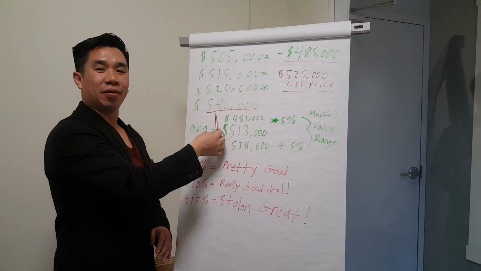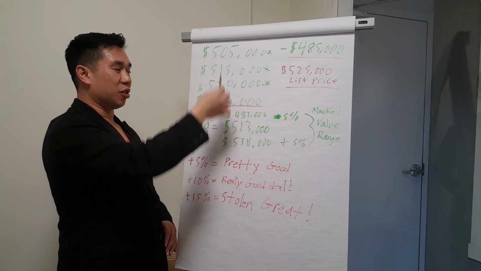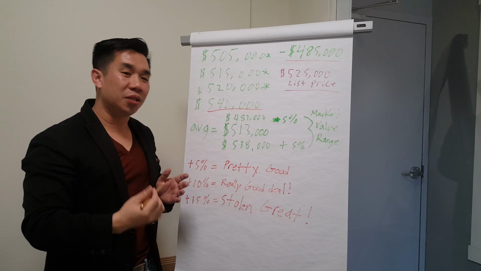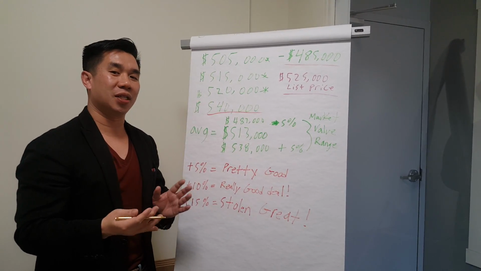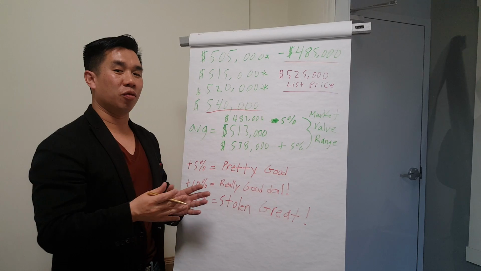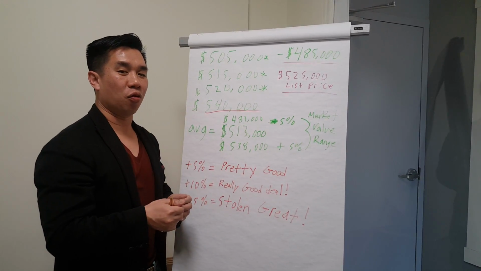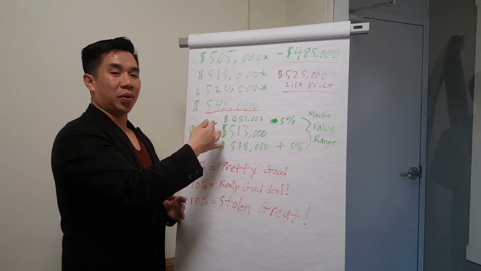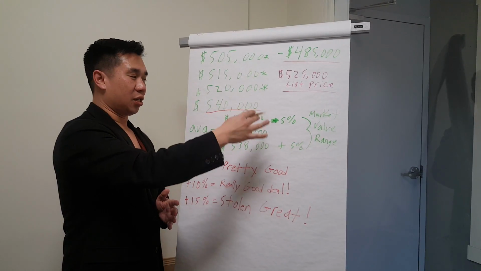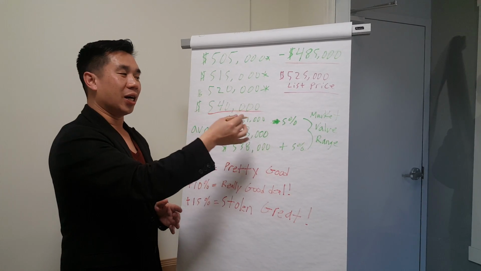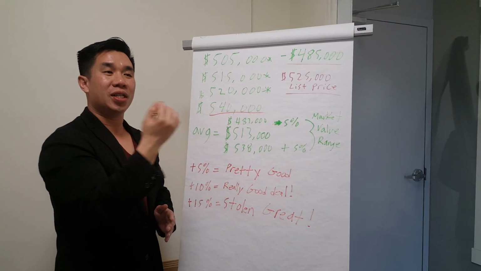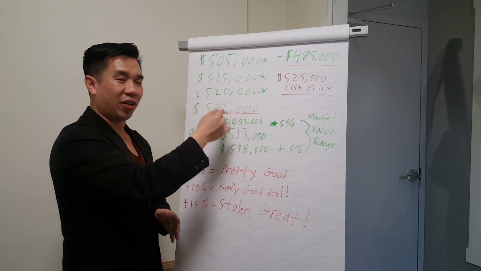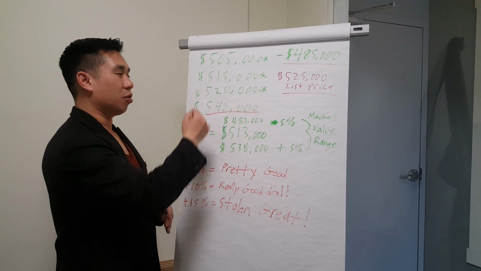Then 540 here, there's a big difference in the sales price between the other ones. Often when something sells for a high price, there's a reason why it's sold. And sometimes it's a buyer who really liked the house and was on a time crunch, so they paid higher for it. There's always a reason for why they paid more for this property. What I do is I also discard this as a comparable because there was a specific reason that increased the value for that buyer that they're willing to pay more. So this is not an accurate reflection of market value. So I'll cross that off.